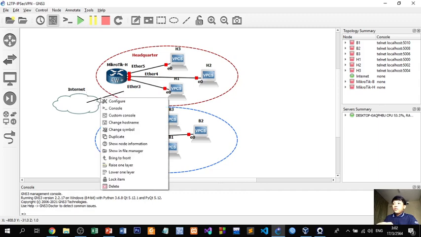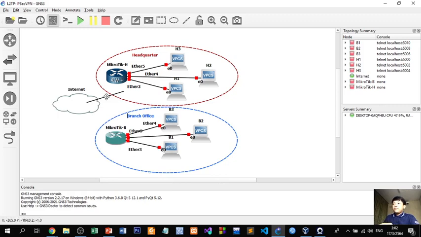Here I put it to lower one layer. And here I put it here too. Okay, and I put it to lower one layer.